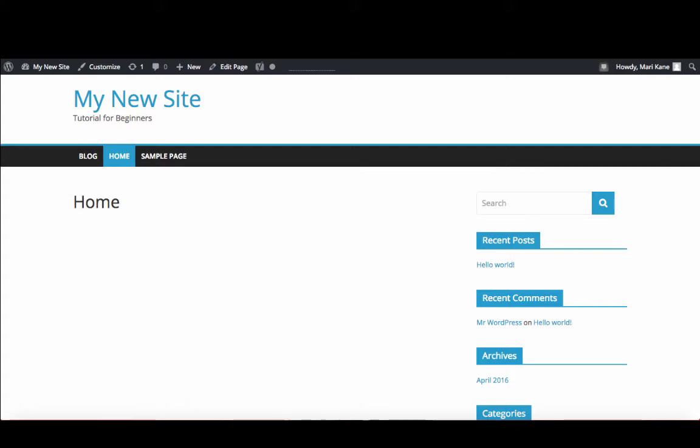Okay, so we're moving into our new site, and this is how it looks from the front. Only we can see it because the maintenance mode is on. So what we've got is a blank page because we are set for a static site, which is a regular kind of business website style. We have some things in our menu, the blog, the home, and sample page. So what we're going to do next is establish some identity and place a logo in the header.